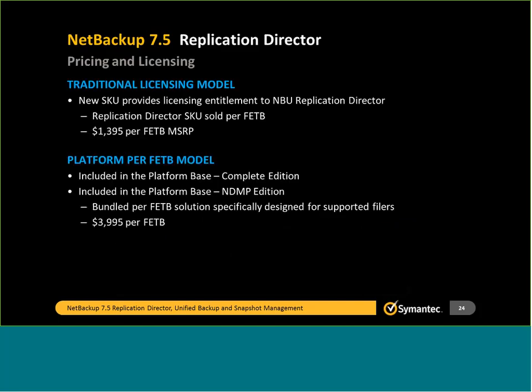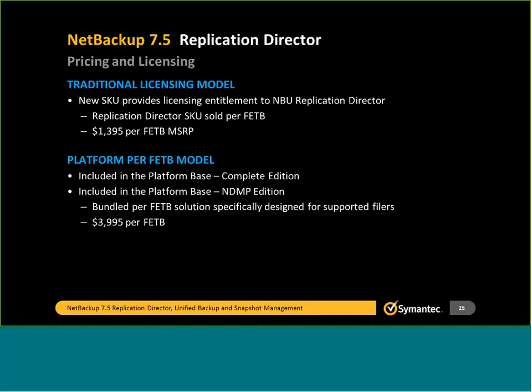So what do you need to know? Well, first of all, you need to know what the licensing model looks like. And what does it cost? I mean, that's what everybody obviously wants to know. If a customer is a NetBackup NetApp customer and they are on the traditional licensing model, which is the a la carte model, they bought every piece, every license by itself, the cost is $13.95 list price per front-end terabyte, which is literally how much data is on that filer that you're going to do the snapshot on. That's the cost. So if there's 1 terabyte, it's $13.95. If there's 10 terabytes, it's $13,950.